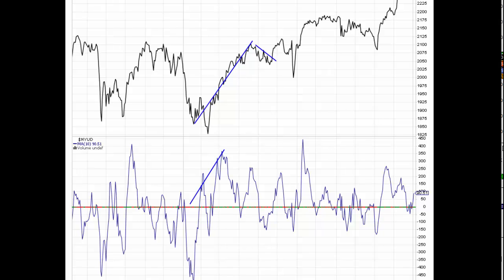Alright guys, well the song remains the same. We continue, first 2 days out of the gate of 2017. We had markets pop up, and that's normal, not surprising: mutual fund inflows come in the first month and the middle of the month to put money to work. And with this euphoria of buying the market at these lofty levels, that's what the retail public will do, and they will continue to buy here at these highs until the market changes, and then back to normal when they buy at the highs and then they sell at the lows.